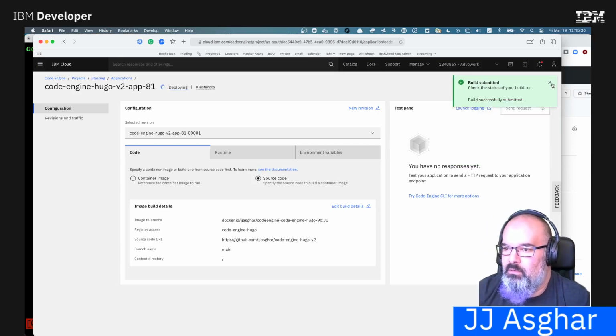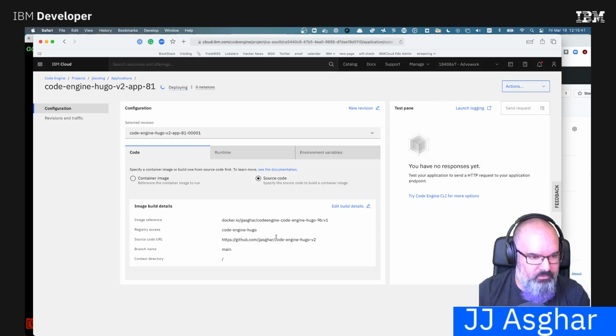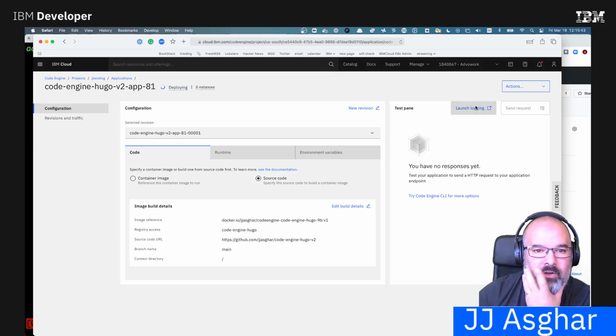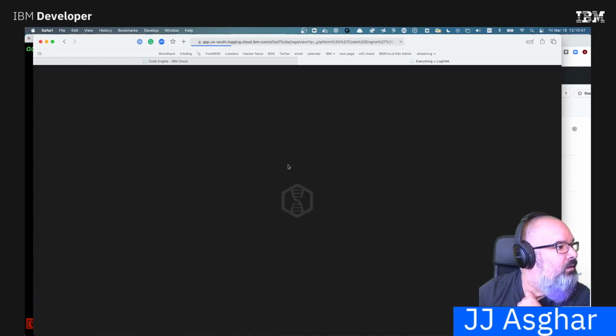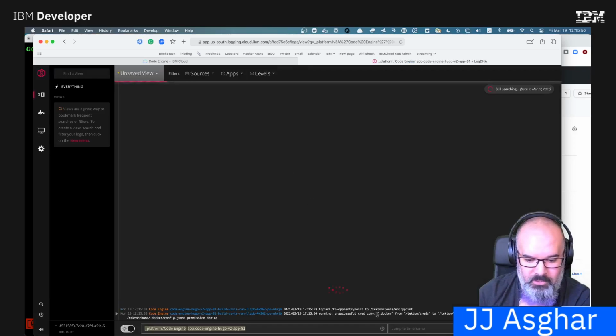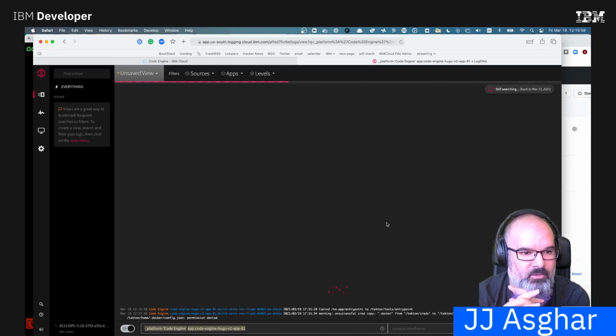Okay. All right, so we are deploying it now. This looks like it should be, it's actually going to be building it for us too, which will be nice. And it's pulling directly from GitHub, as we were saying. I'll go ahead and launch the logging here. This is something called LogDNA, and it will give us the output of what's going on, as you see here. It is live, which is really neat. So if you start seeing issues or things like that, LogDNA will give you the visibility of what you need to see.